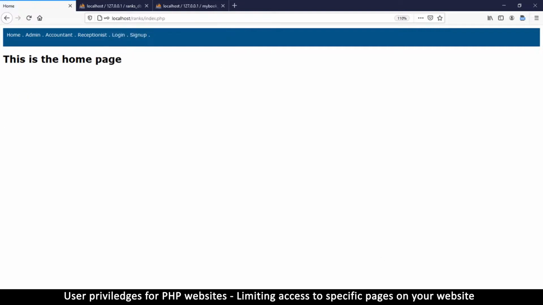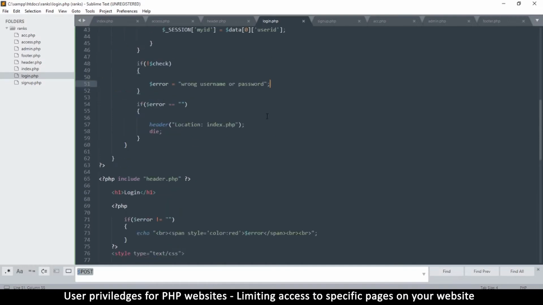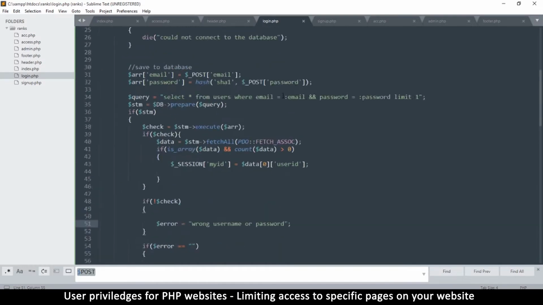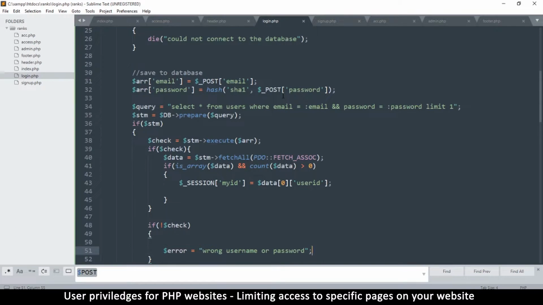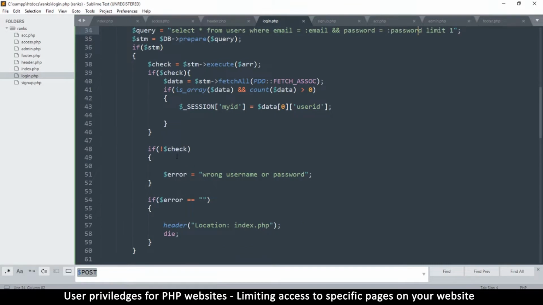Oopsie daisy. What happened? So select from users where email and is equal to password and, wait a minute. So we're redirected. Oh, my bad.